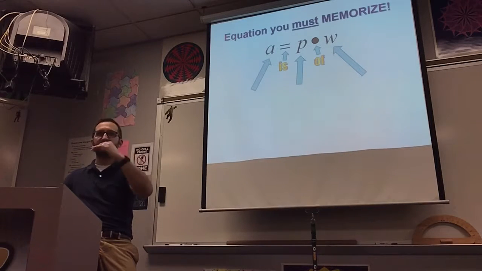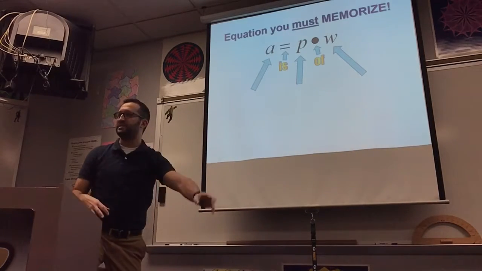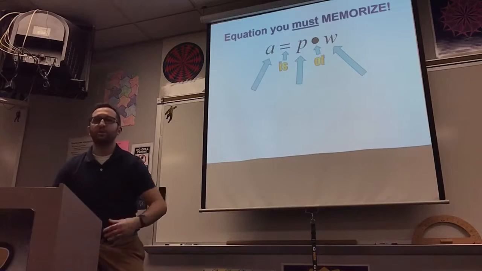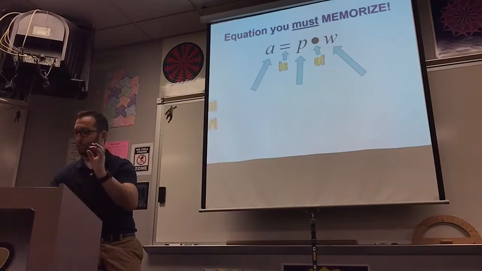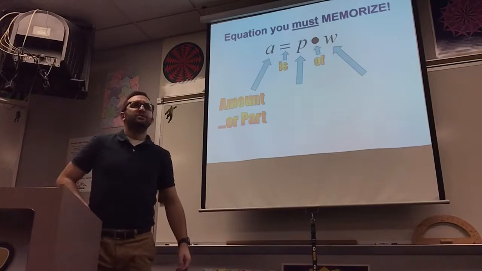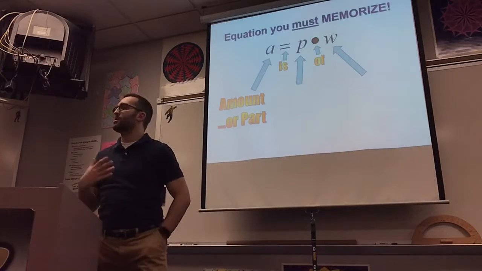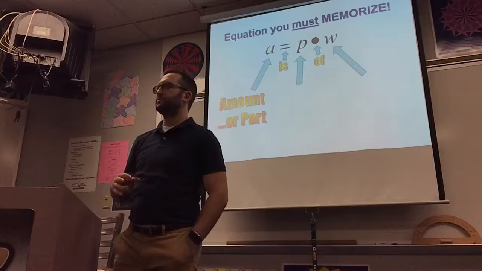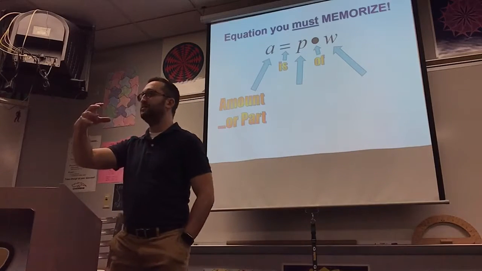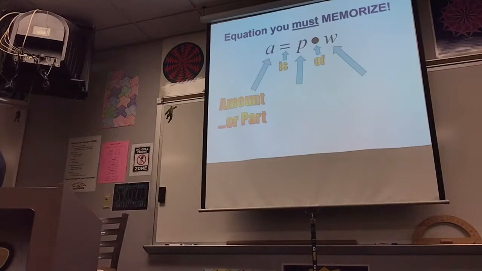Remember we had is over of equals percent over 100? Same thing here, right? We've got an is, we've got an of, and now we've got some percents, we've got hundreds. What's our A going to stand for? Amount or part, right? It depends on the context whether we think about this as amount or part. And one of the things about this stuff is it's always amount of something, right? If we're talking about the percent of females in the room, then A would be the amount of females in the room. If we're talking about percent before dinner, what's the A going to be? It's going to be the amount before dinner.